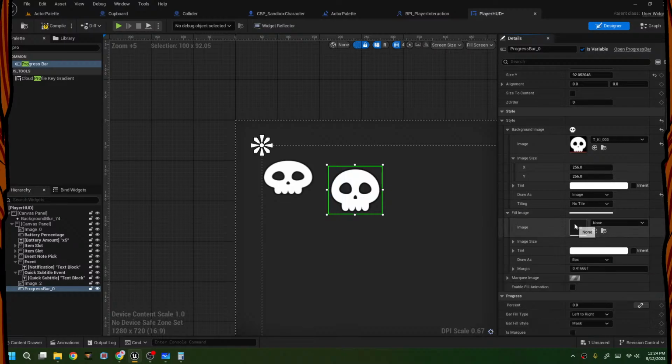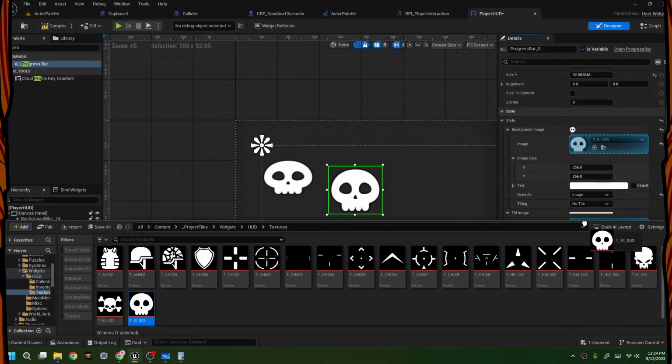Now we can also add a fill image. All right, so fill image can be this one, or maybe it can be this one.